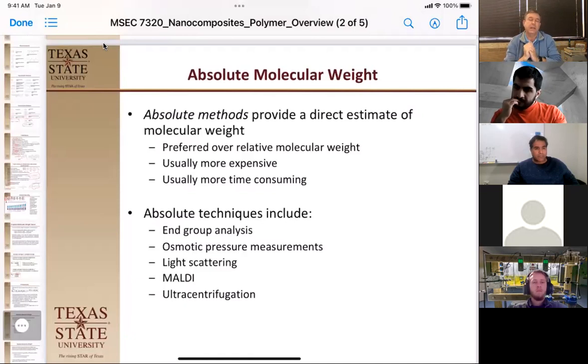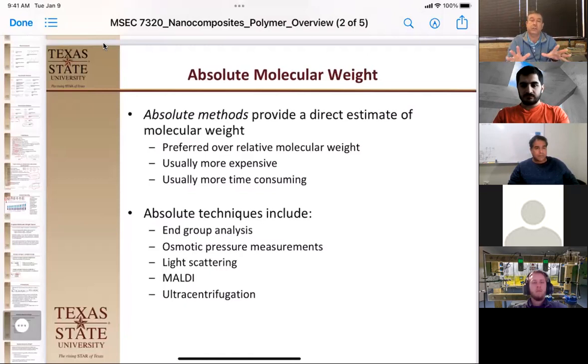molecular weight. And then a very old way, but a very tried and true way, is what we call ultracentrifugation. So in centrifugation, the more dense material ends up going to the higher centripetal force area, or basically the bottom of the centrifuge tube. And what you do is you literally centrifuge these things for days, and then you take different layers and you can actually get the different molecular weights of the different layers to give you absolute molecular weight of your system.